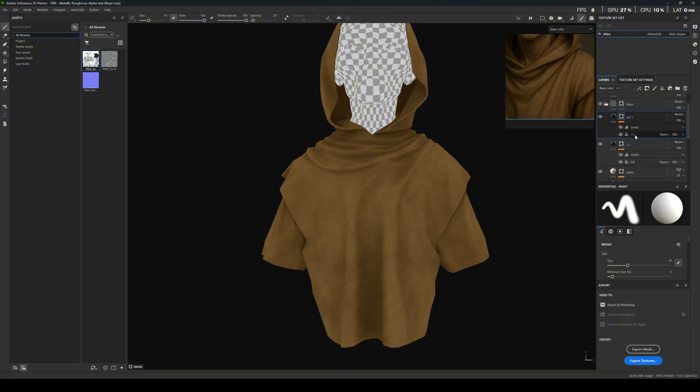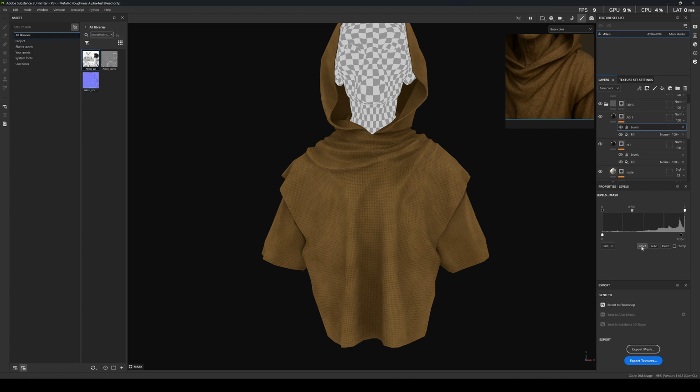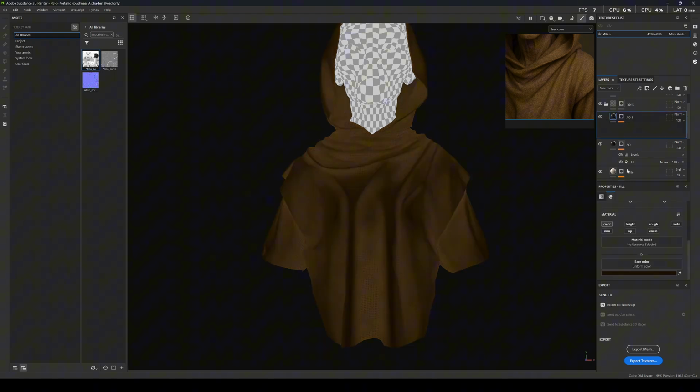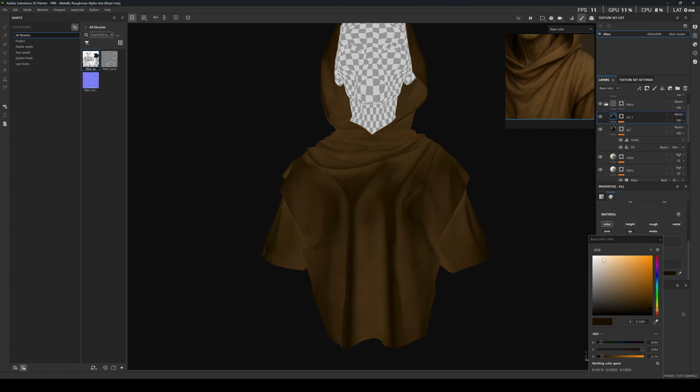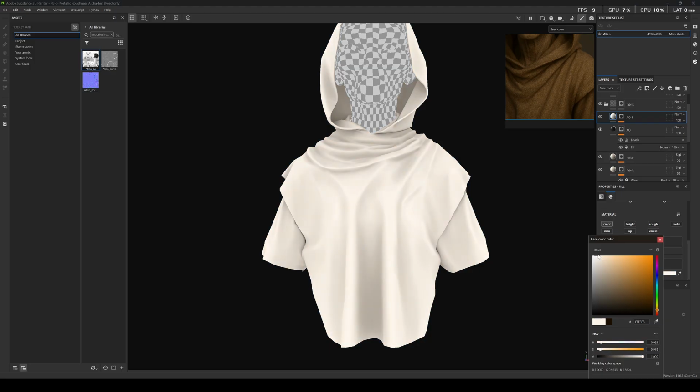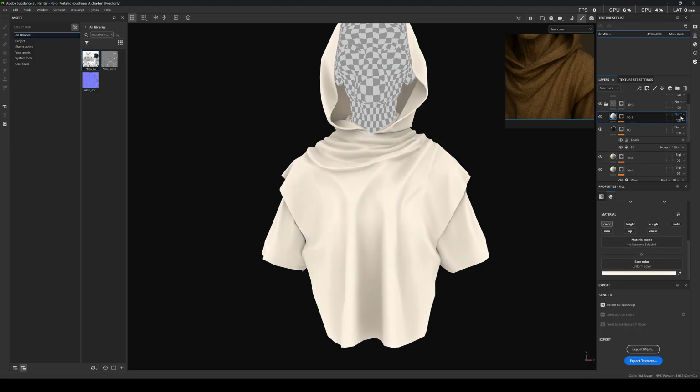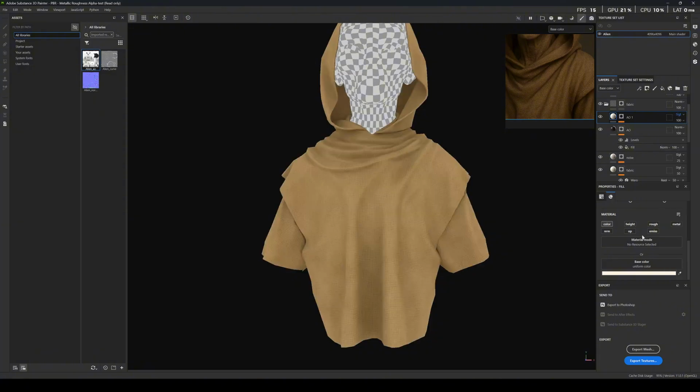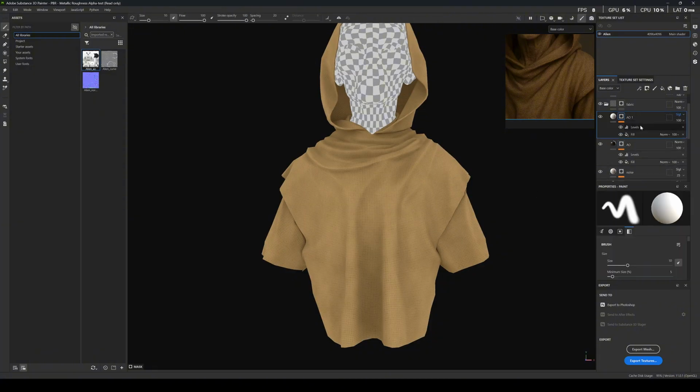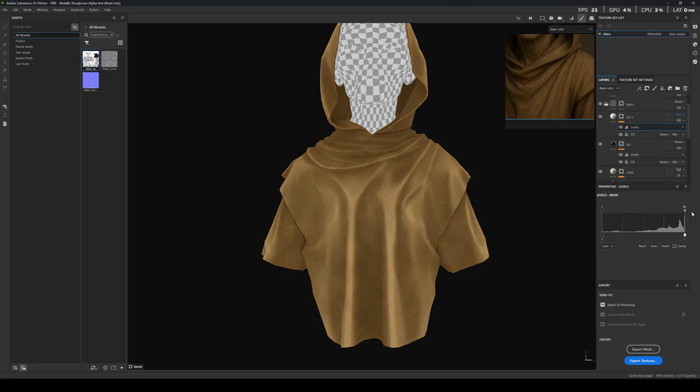You will see what I'm doing. I will reset it, and let's change the color to something close to white, and I will let soft light, and let's find what we need.